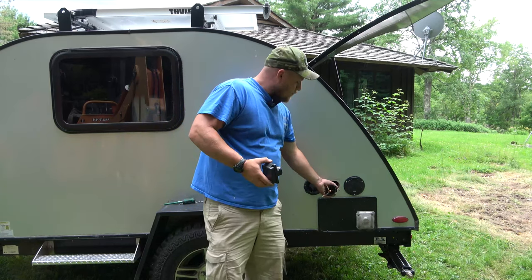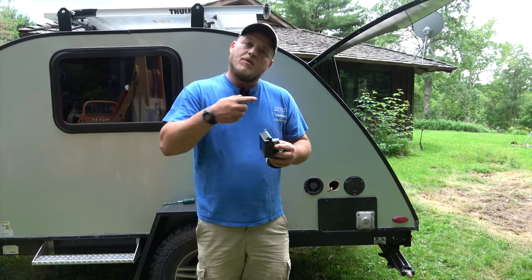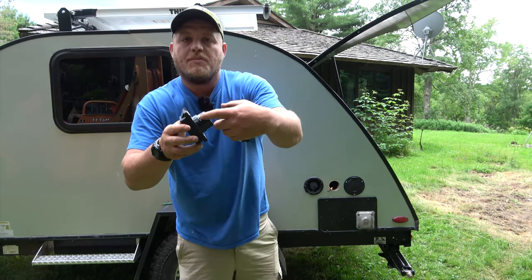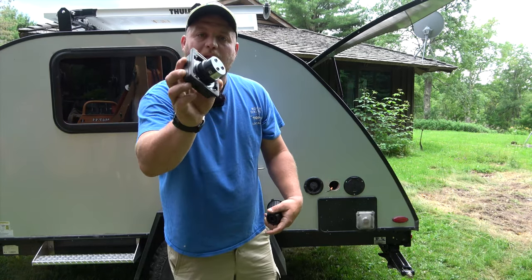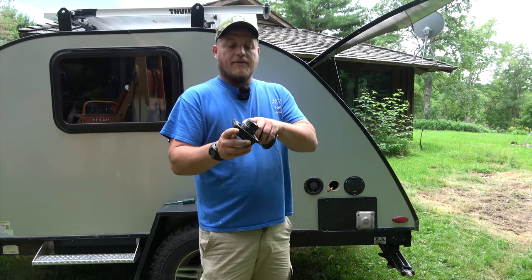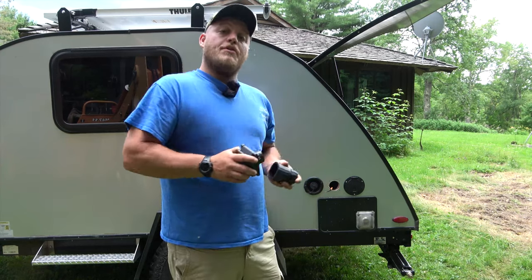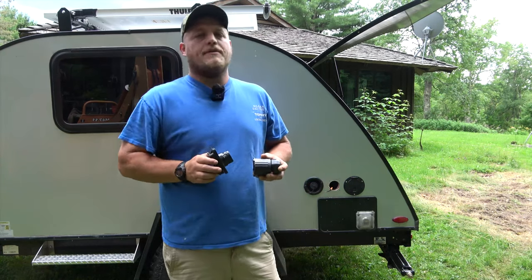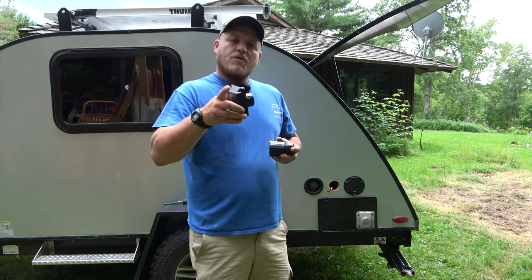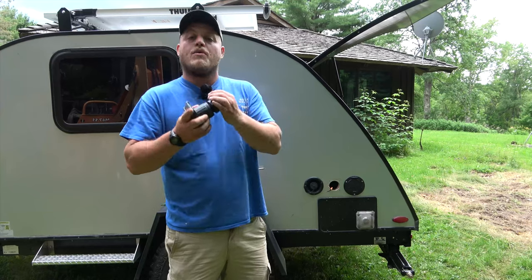With the old one removed, you can draw off the old collars as well. And here's the thing — there's a bunch of charring and melted plastic around the neutral on this one, and there's actually a little charring on the line section too. So now it's time to install the new one, and we're going to do it a little differently than how this one was done. I'll link the product in my description so you're getting the right product for what we're doing today.